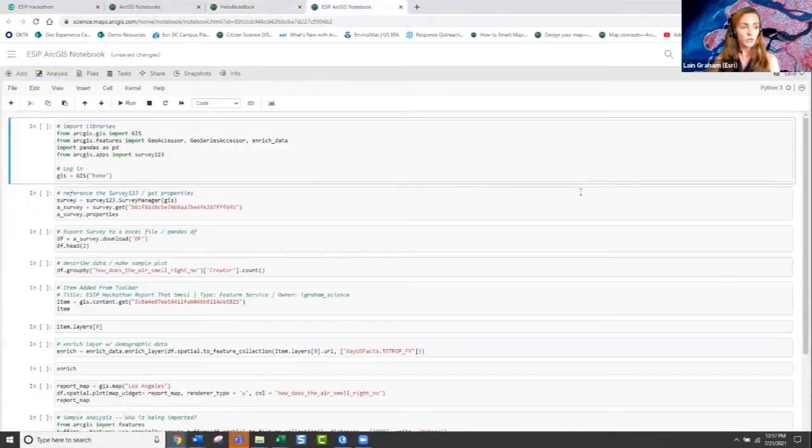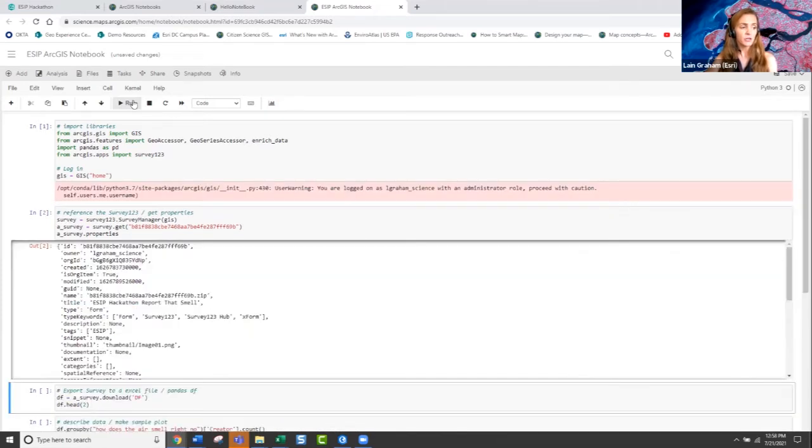So there's an example here that we have. If you will remember the last presentation that Brady and I did to this group, we showed a little bit about the configuration of the citizen science solution that we developed to demonstrate ways that we could conduct citizen science, contributed information about air quality or specific smells in the Los Angeles area. So for this example, I've just set up a really simple notebook to be able to pull in that Survey 123 hosted feature service. And we're just going to import some libraries to help us get started and be able to enrich that data, as well as a pandas data frame.